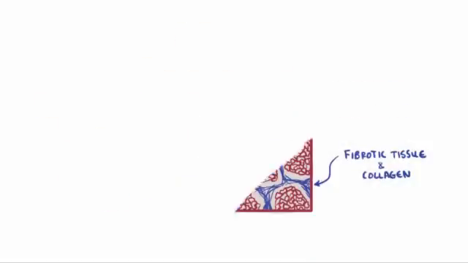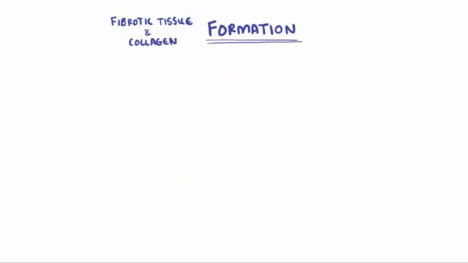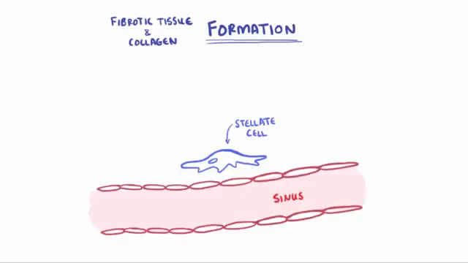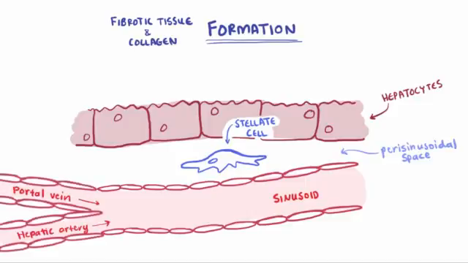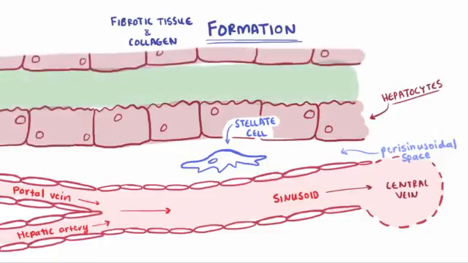Alright, but how do these bands of fibrotic tissue form though? Well, fibrosis is a process mediated by special cells called stellate cells that sit between the sinusoid and hepatocyte, known as the parasinusoidal space. Here's a pretty basic layout of the basic functional unit of the liver. You've got the portal vein and the hepatic artery that combine into a sinusoid, which then goes into the central vein. And these are all lined with hepatocytes, right? Along these, though, you've also got a bile duct, and all these three constitute a portal triad. So the parasinusoidal space, which literally means around the sinusoidal space, and stellate cells are about here.